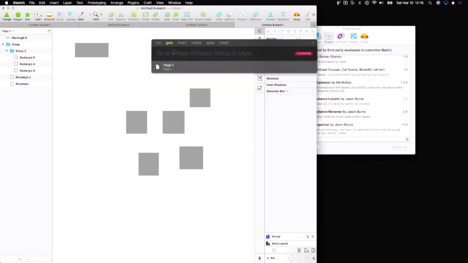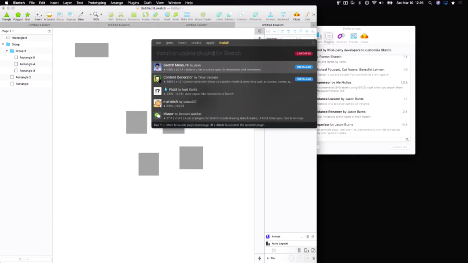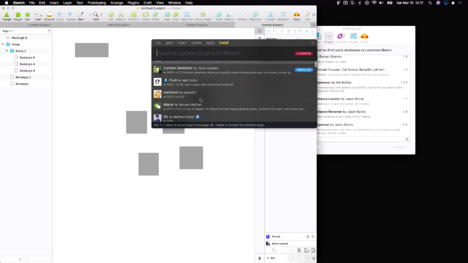Go to, sort of how it sounds. Insert, create, how it sounds. Install is the one where you can install plugins from here, and it finds them on the internet, and you don't have to find the website or anything like that. If you did want to look into what the plugin was, such as this Fluid thing, I don't know what that is. If you use Alt plus Return, which is Enter, it'll go to that home page, which is nice.